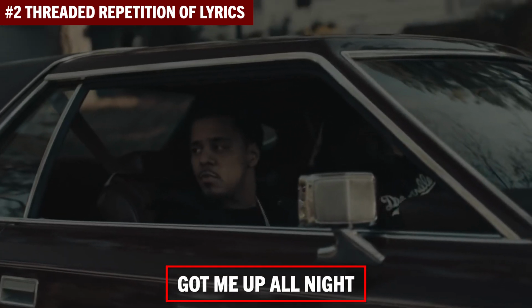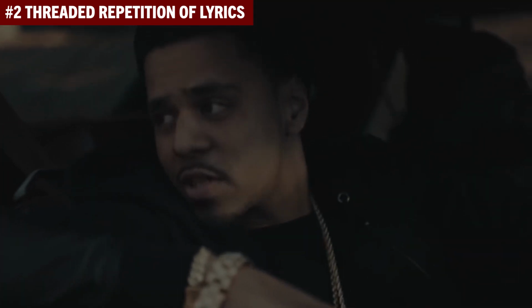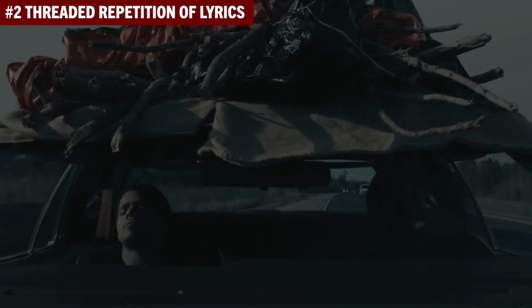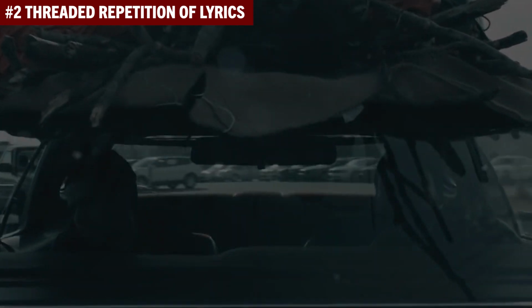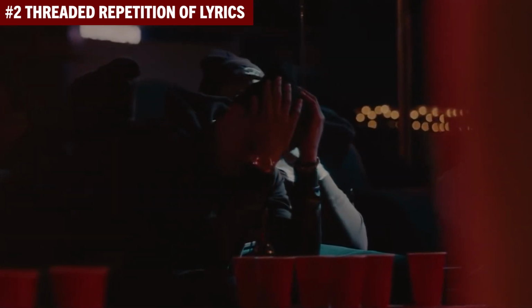The phrase "got me up all night" repeats throughout the song like a metronome ticking in time with the unfolding narrative. This looping lyric becomes a rhythmic constant, drawing listeners in and creating a subconscious bond with the song. Its memorability is enhanced, making it an infectious club anthem that everyone can sing along to.